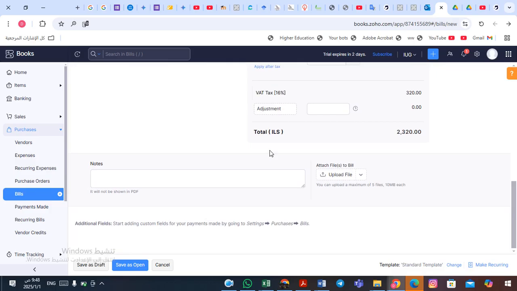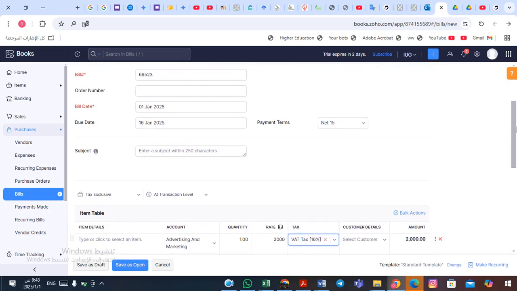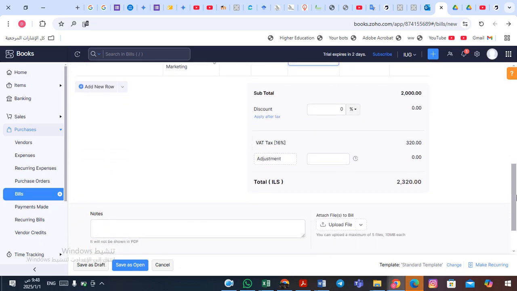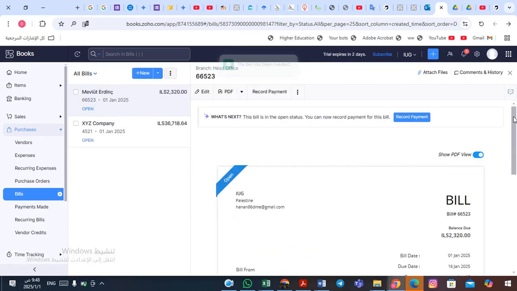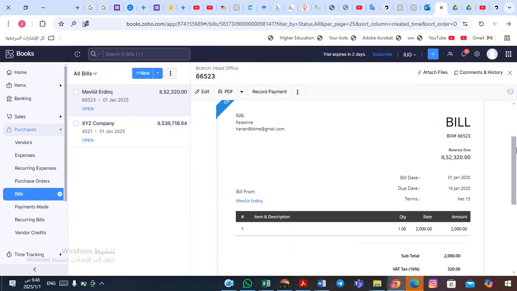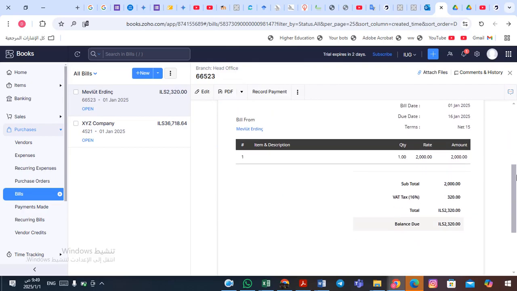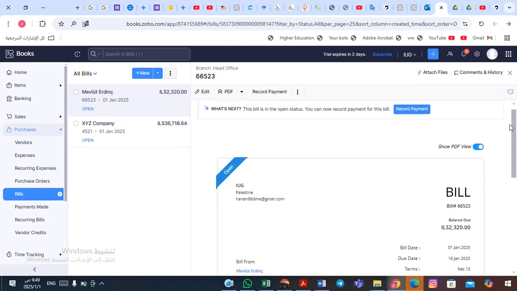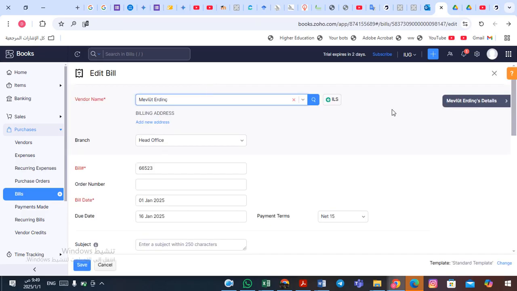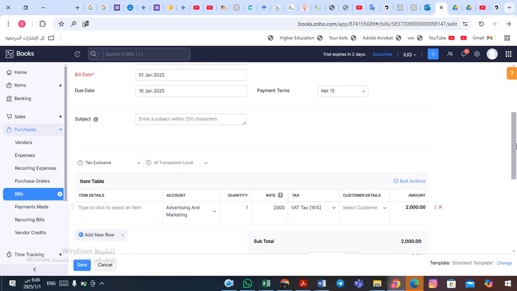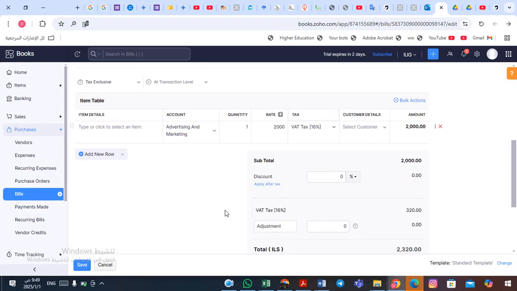So in this manner, we can record the expenses in Zoho, and go down, save as open. In this case, we have all the details related to the bill. If we have some problems in this, you can go back, edit, and you can make any changes in this account. Okay.